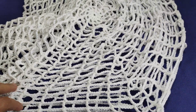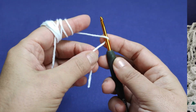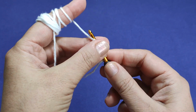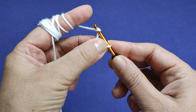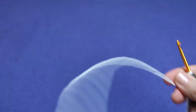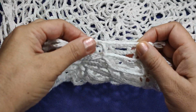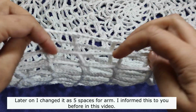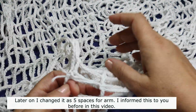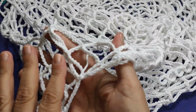Now I am going to show you how we are going to make the sleeves. In order to start making the sleeves, first of all, I am making a slip knot. Yes, like this. This place is arm space. 1, 2, 3, 4 spaces. This is for arm. This is the below side. This is the shoulder side.